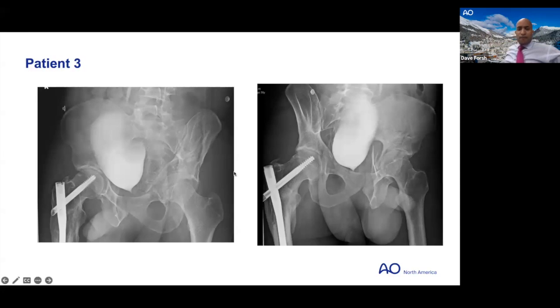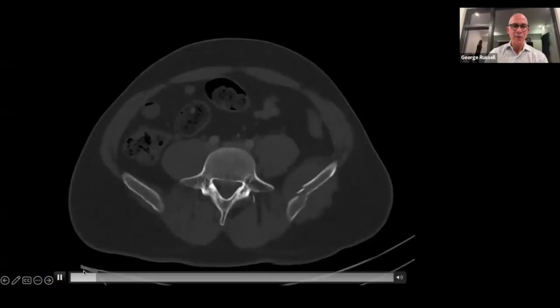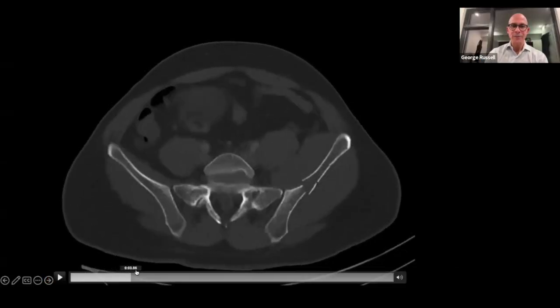And then if you look at the iliac oblique view on the right side of the screen, you can see the blowout of the posterior column and disruption, and some of the fracture lines that are extending out into the cranial iliac wing. Very nice. So in the interest of time, we'll just scoot along a bit.